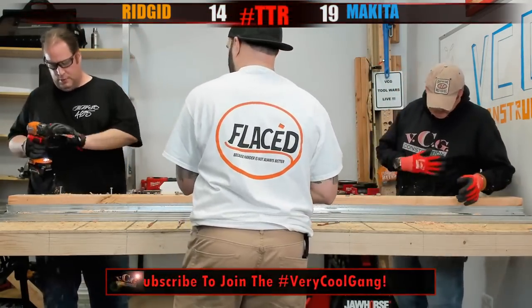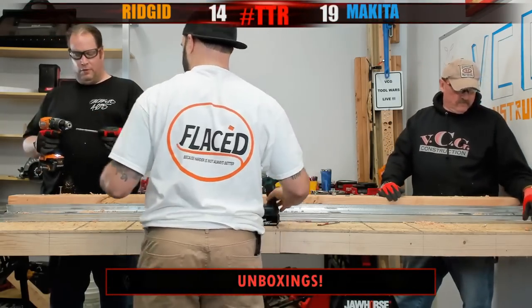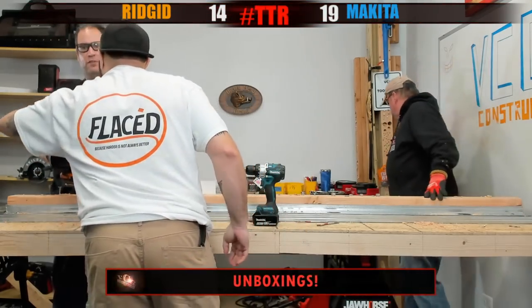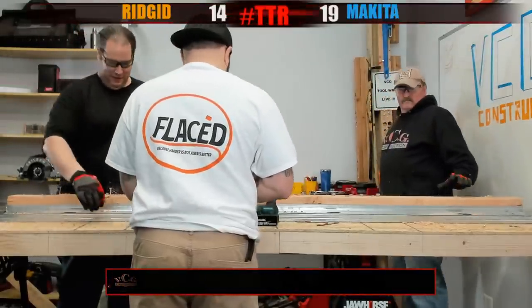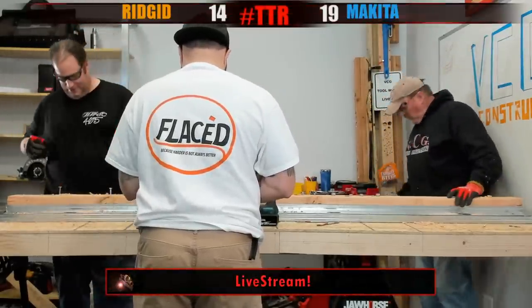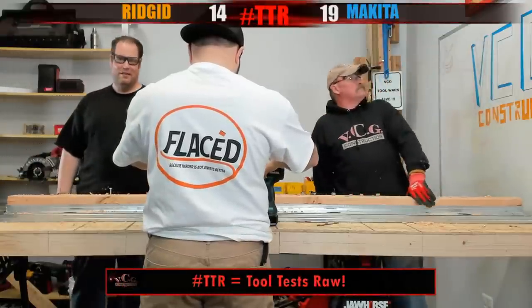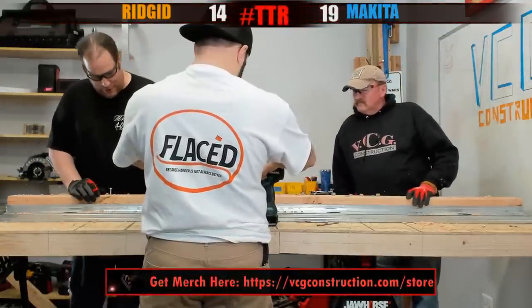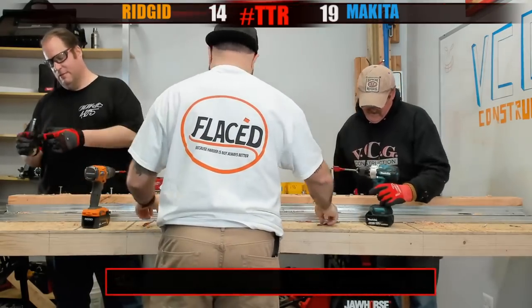Chuck it out, chuck it in. There is no plan at TTR. Look at that, it's all rounded out. This bit is shot now. Uh oh. Yeah, that was a lot. Imagine what your chuck looks like. That was a lot of torque and forces put on that RIDGID tool. This thing is shot, it's all rounded out now.